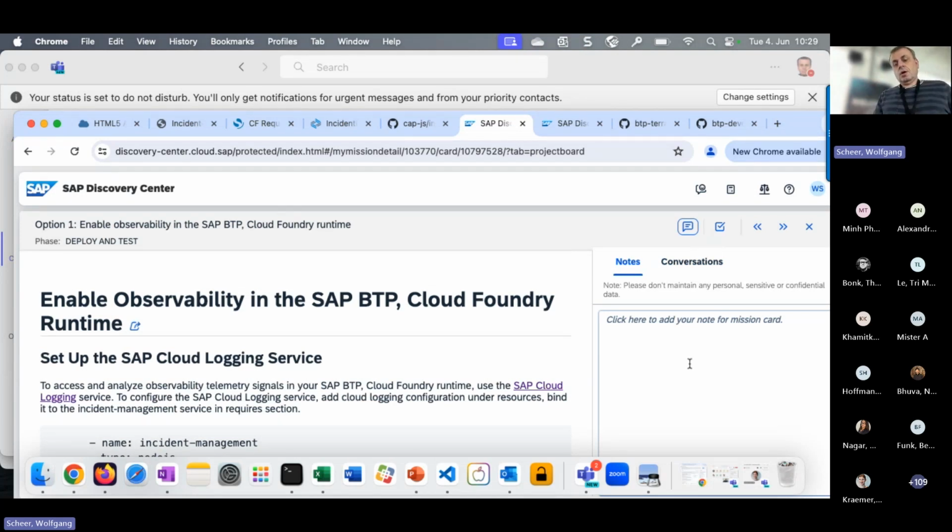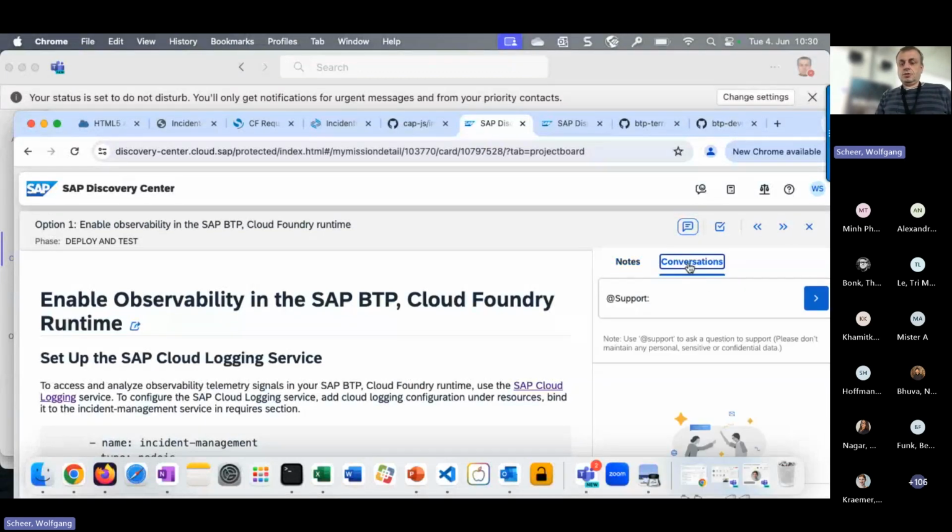You can share the board of this Discovery Center mission with colleagues, so you can work together and maybe exchange ideas. So if you work remotely, this makes it easier to handle or test your application. And the second big advantage is that you have the possibility to ask questions to the support team of these applications.